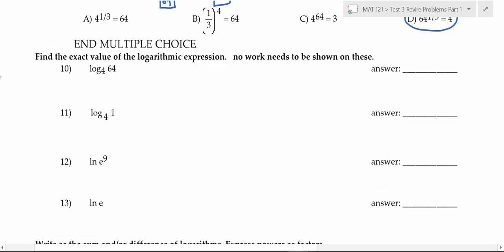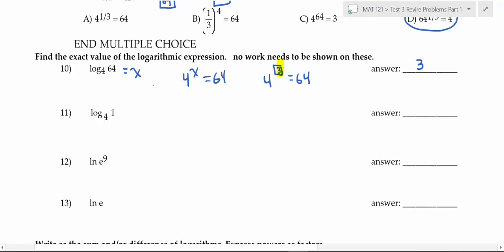Next thing you want to know how to do without a calculator is just evaluate different types of logarithmic expressions. I'm going to do these, and then I'm going to also do a few more. Some of these you can do in your head, and if you can do it in your head, you don't have to show any work on these. So one strategy for these is just to set these equal to x, then write in exponential form. So if you wrote this in exponential form, you would have 4 to the x equals 64. These problems are designed so that you can do these in your head. So 4 to the third is 64. And remember, the answer is whatever the exponent is, so the answer is 3.